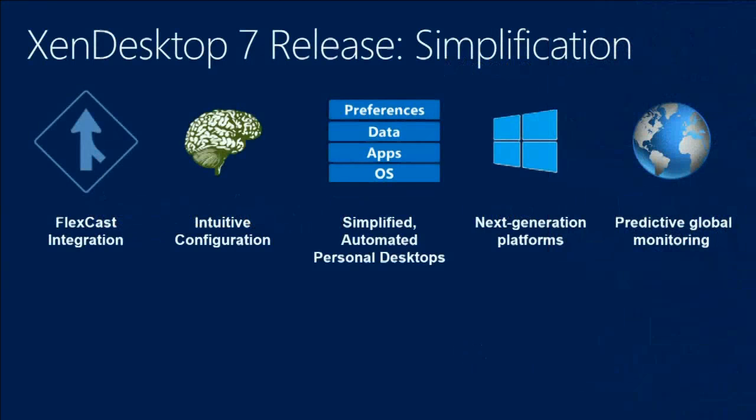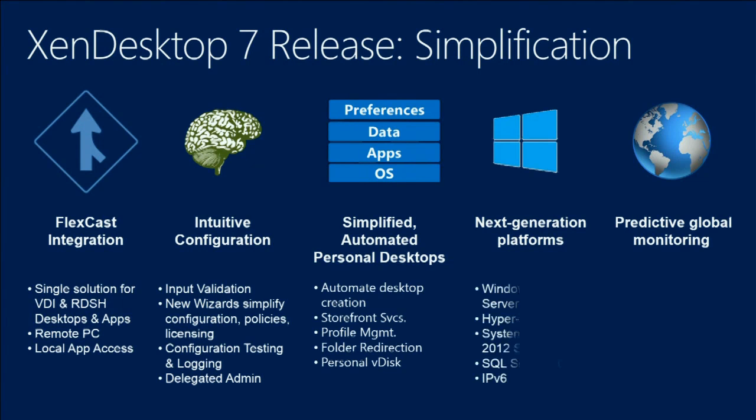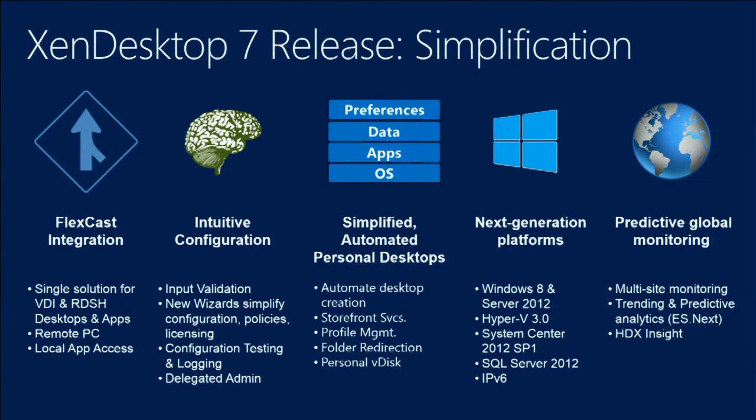So what really has changed in terms of what we have? If we build out the rest of the slide deck, I won't do a lot of animation one at a time. I'll just make it simple so everybody can read it. It's changed dramatically. So let's talk about first FlexCast integration. Those of you that are familiar with XenApp are familiar with IMA, or Independent Management Architecture. That's always been the de facto standard for us for XenApp. In XenDesktop 5.6, that changed a lot. We adopted something called FMA, which is FlexCast Management Architecture. And what that does in version 7 is really allows us to do a couple different things, more specifically focusing around building a common platform. Server operating systems, client operating systems, all delivered under one single console.